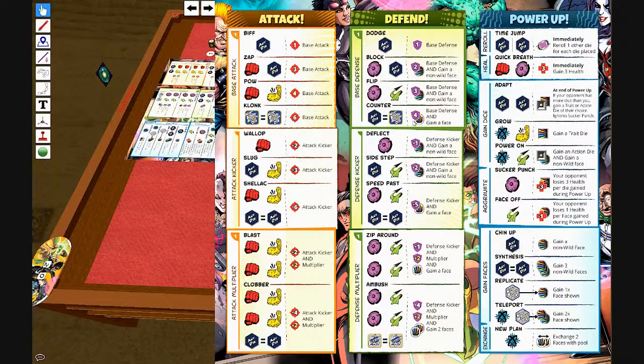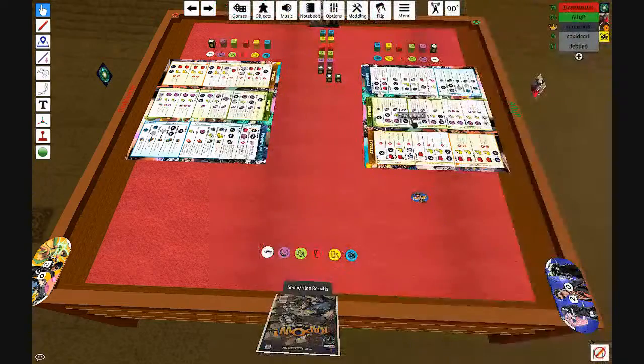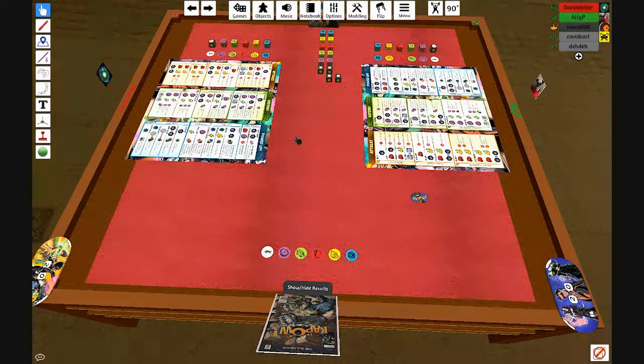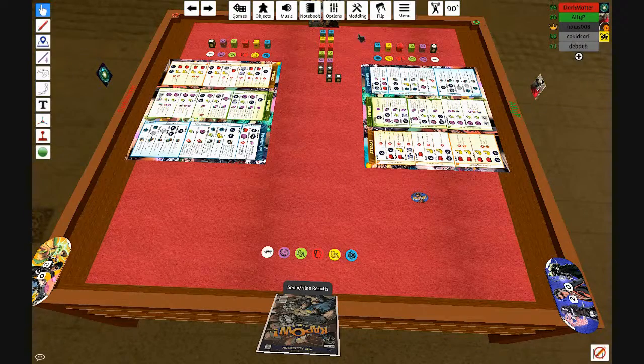You'll also see under defend that there are additional benefits that you get for making certain defensive choices. Most of those are going to involve you gaining certain types of faces. Whenever it says gain a face or gain a non-wild face, it's talking about those circular discs that we have out here in the digital version, or in your physical version, the dice faces that you're going to be attaching onto the action dice.